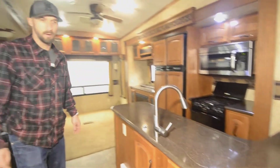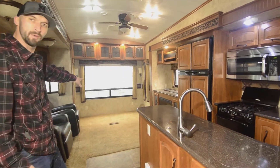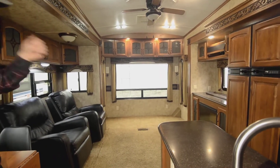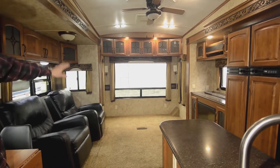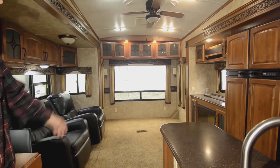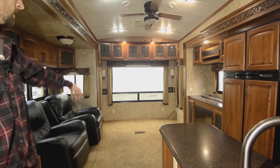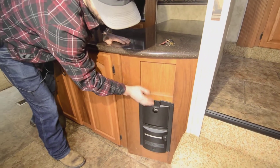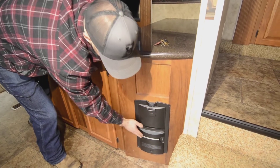Heading inside — missing a couch in the back, which can actually be a good thing. Put whatever you'd like there: a secondary bed, a desk, use the space however you want. You can see how much room we have in here. Right as you walk in, you'll see connections for the central vacuum — the hose plugs right in, easy access to change filters.